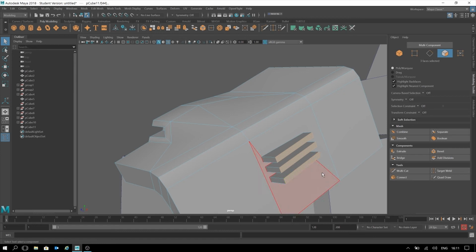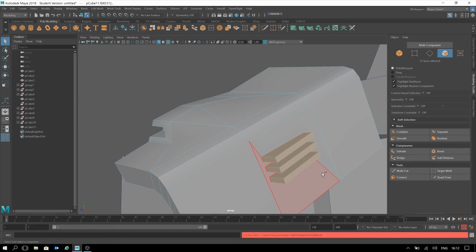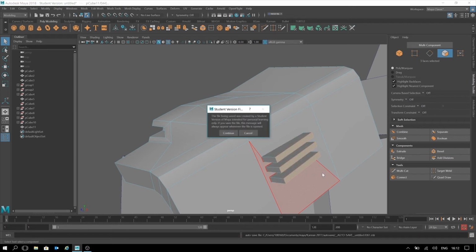Shift, and then hold Control. What button is this? Oh, on your keyboard, okay. So hold Control, hit that to expand, to decrease. Sorry, Shift and hit this button.